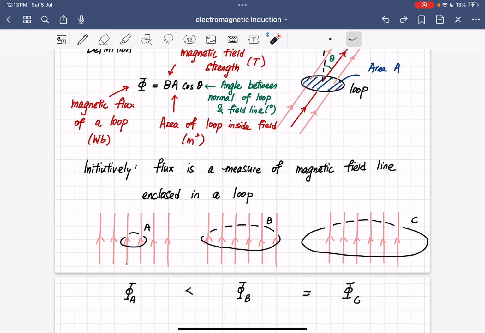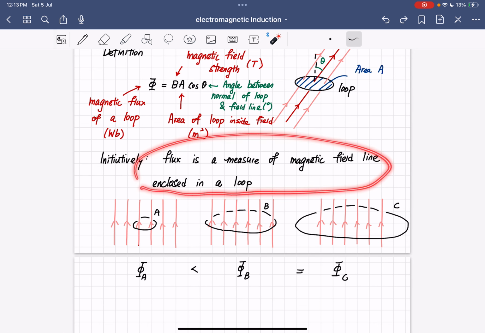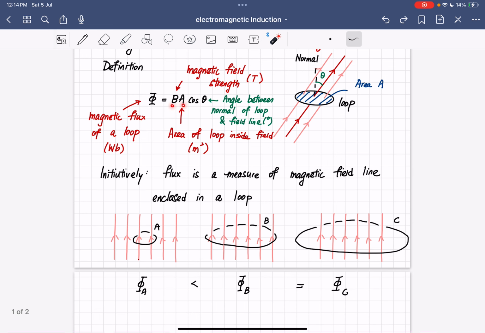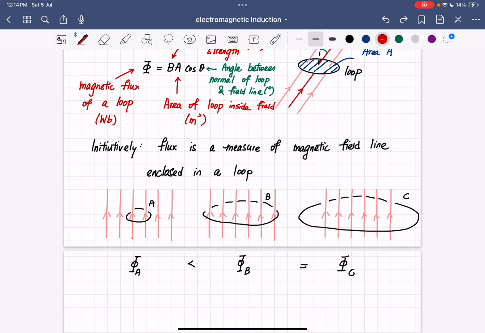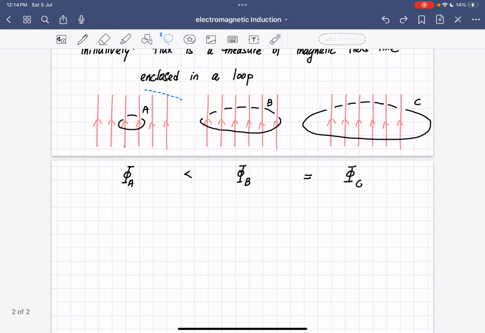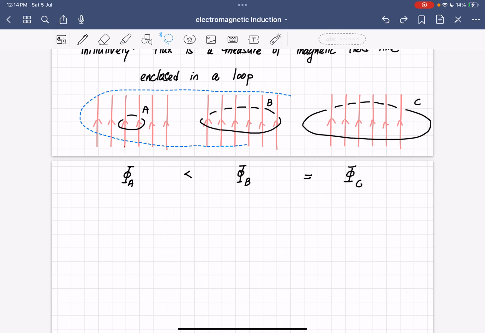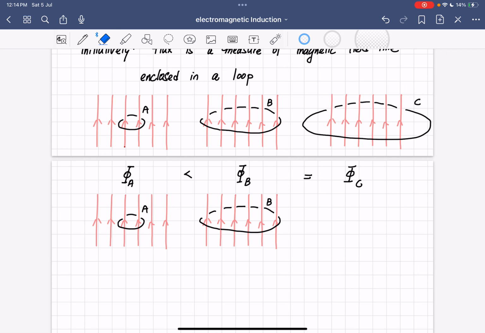Okay, so it's quite important to have this intuitive understanding because the mathematics here is actually quite limited. We can never just rely on the symbol to tell us everything. We also need to be aware of the context behind it. Now, if this is true, then can we try to see whether this definition can also take into account the cosine theta we mentioned.